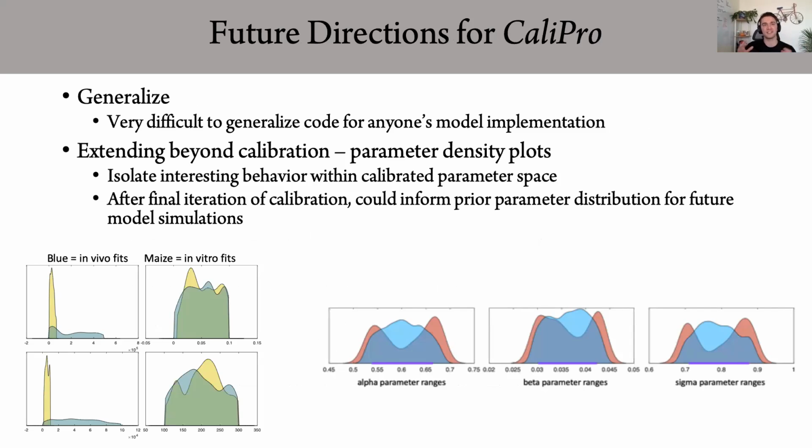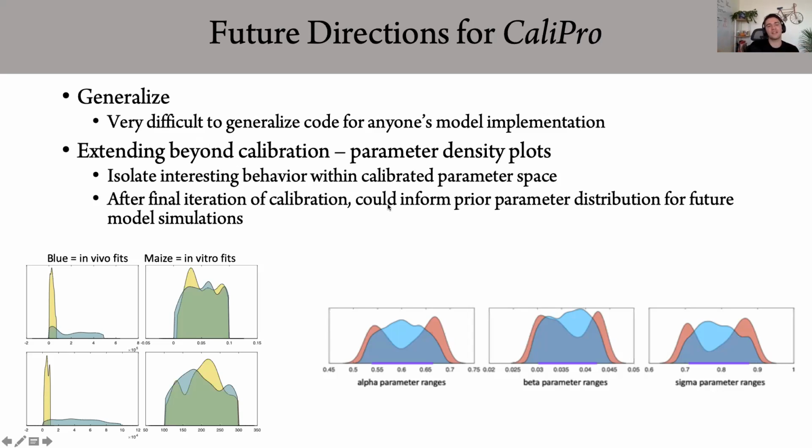Basically, what you're doing is you're empirically looking at where in parameter space your model runs fit the data that you give it. So that's not necessarily contingent on how that model is run. But there's some heavy coding involved there for the actual CaliPro software to handle any sort of model. So if anyone knows an undergrad or anyone who's super interested in that type of computer science, we would be happy to do something there with them.